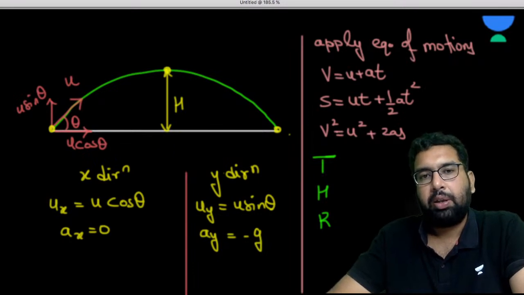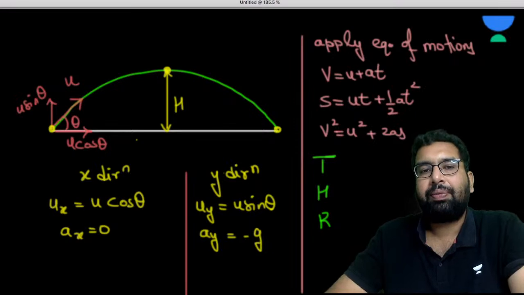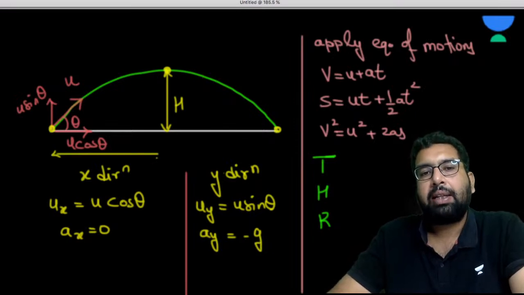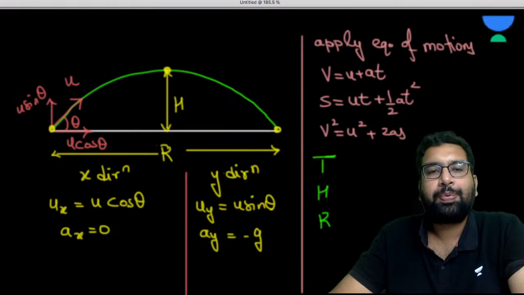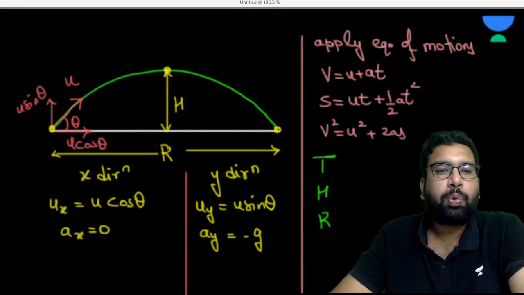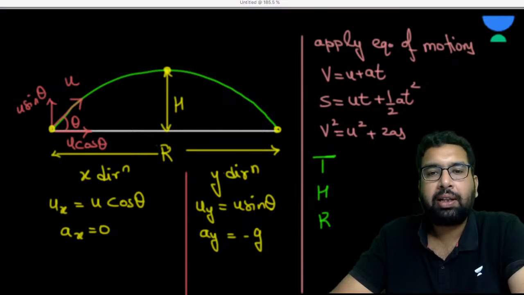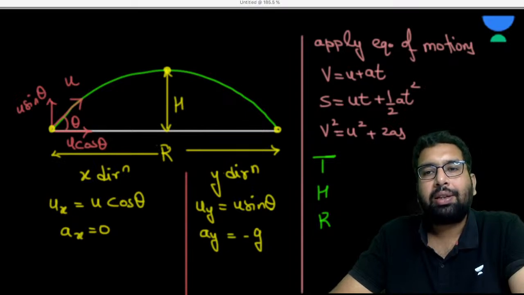So the projectile reaches the maximum height, that is your h, and afterwards it follows a descent. And this is your range, this is your r. When you consider the motion in x direction, you get your range. So this is how we approach it, this is how we are seeing things, this is what we have done till now.